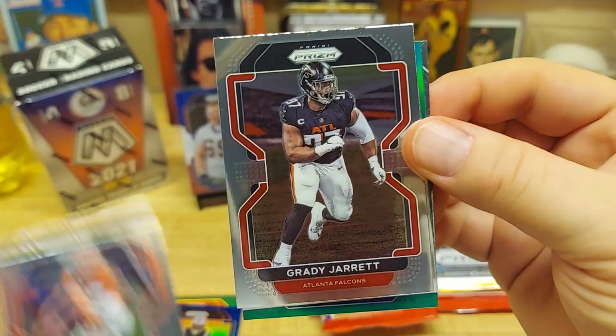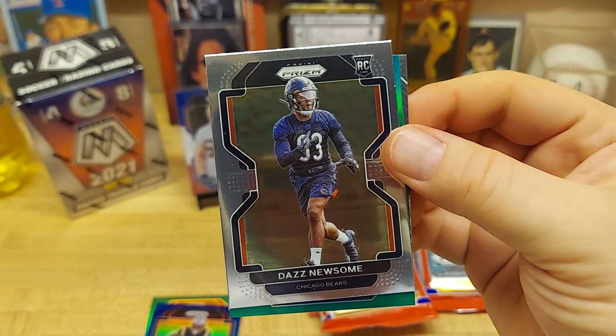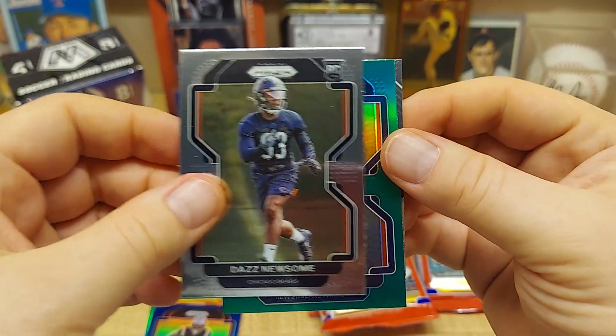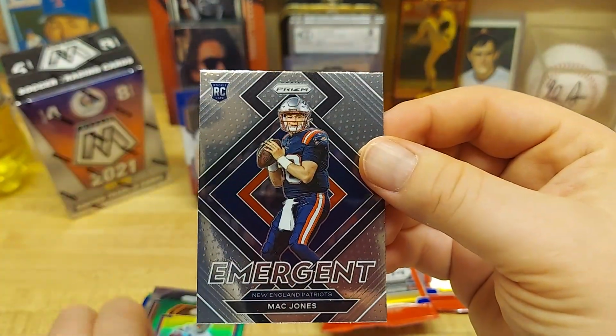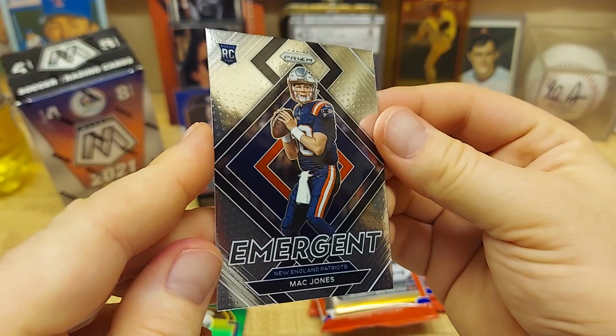Boyd. This is a Bengals box, or Bengals pack. Grady Jarrett. Daz Newsome. It's another rookie. Aguilar. There's a green. And we have a rookie, Emergent Mac Jones.